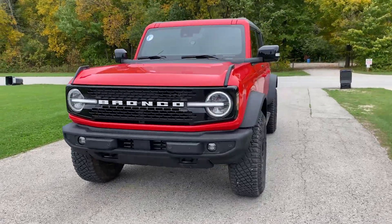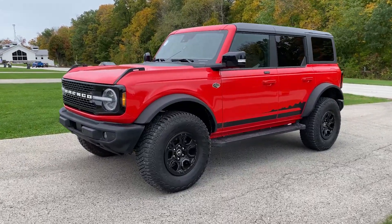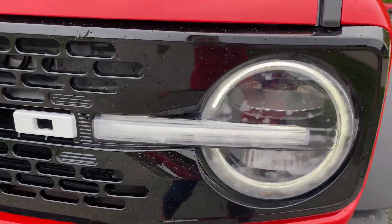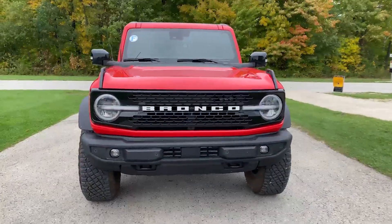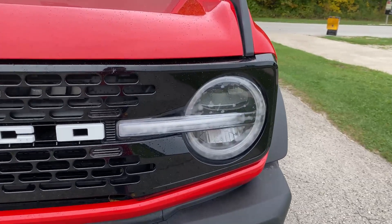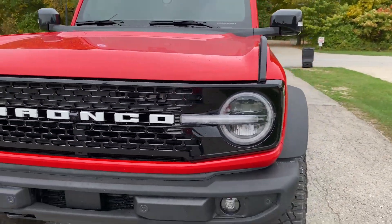It's starting to rain, so my look at the exterior is going to be very brief. But I really like the way these headlights are — they sink really well into the grille. I think that's attractive styling and it's very distinctive. One thing I'll point out is when you turn your blinkers on, this right here, which is a daytime running light, becomes your turn signal indicator.